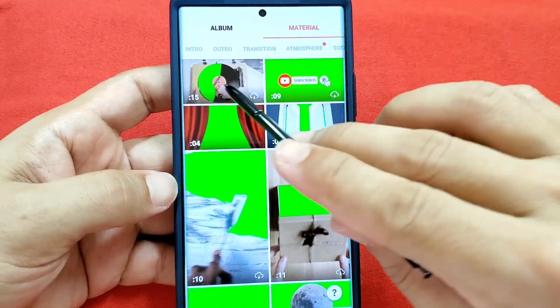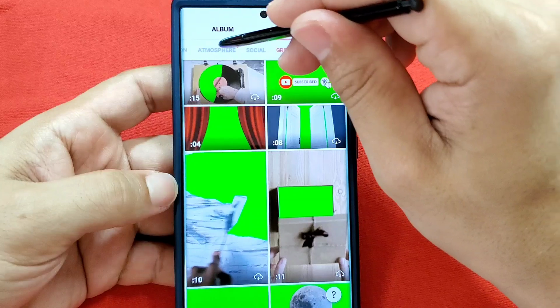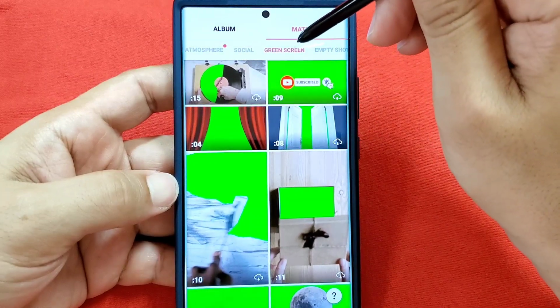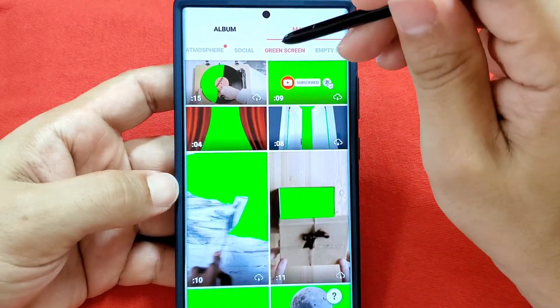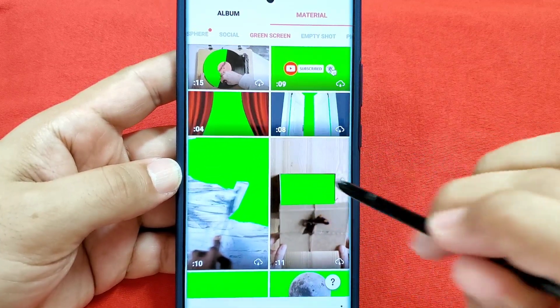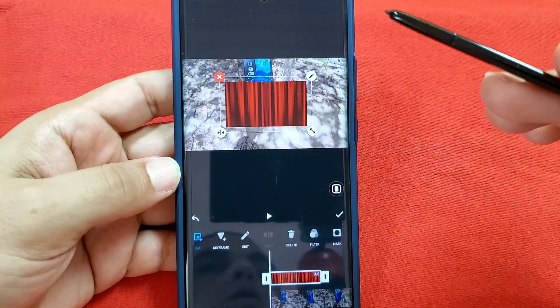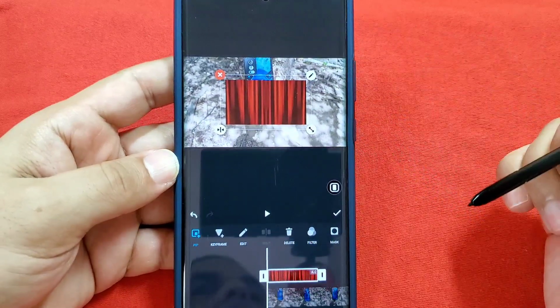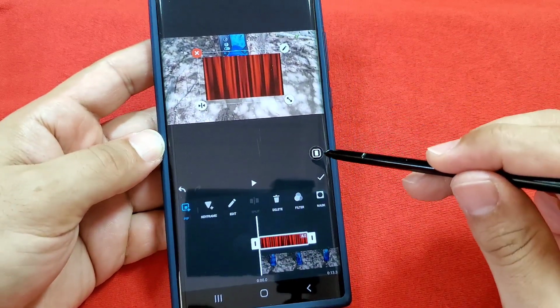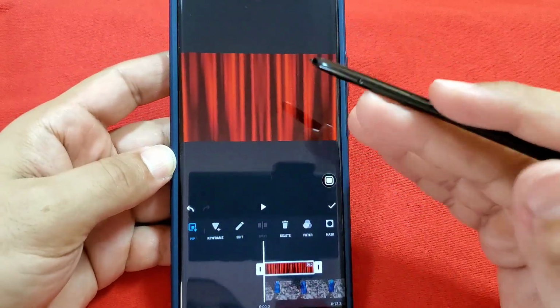So in the top area here, if you start from the beginning here like this, you'll look for the one that says green screen. So make sure you're under green screen. And then you're looking for the video that has the curtains right there, that one right there. So you'll select it. And it's going to appear like that. So when it appears like that, you want to go ahead and select the fill tool, which is this right here. That's going to fill up the entire video frame like this, okay?